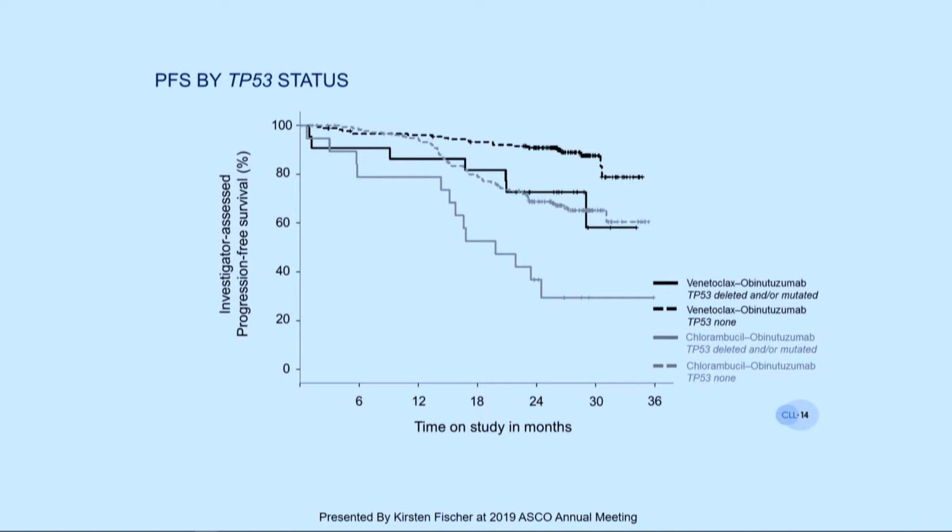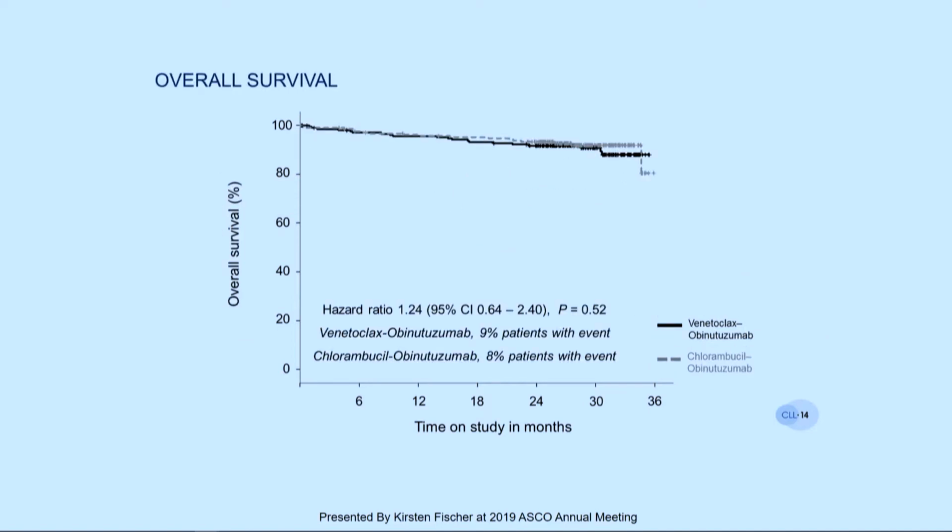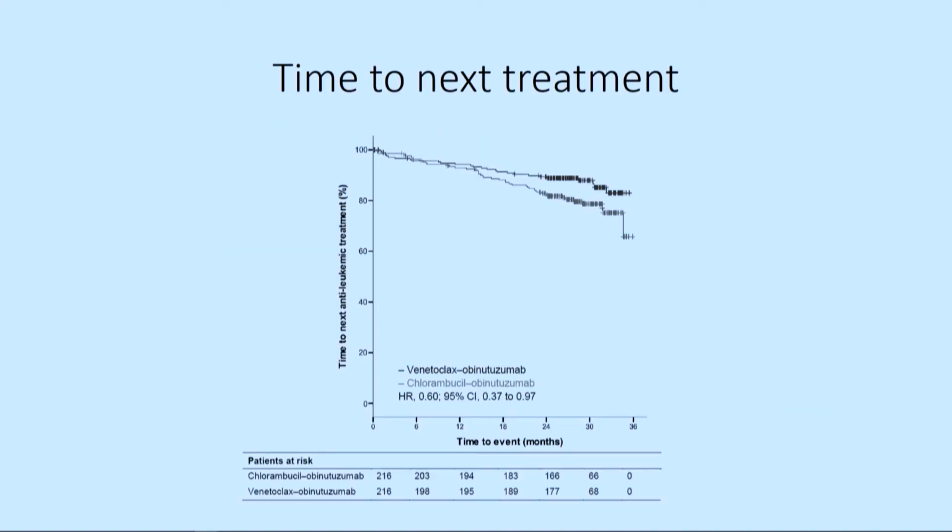Patients who received venetoclax and obinutuzumab did better with 17p deletions, but it's hard to tell, there are so many shades of gray here, that there is a separation: without and with for venetoclax, and without and with for chlorambucil obinutuzumab. So there are still relapses. You can still see some of these late events even with venetoclax. So venetoclax is an effective option in this setting, but it's clearly one where there are still late events that happen. And there was no overall survival difference in this study with this relatively early follow-up, and venetoclax obinutuzumab was superior in terms of time to next treatment.